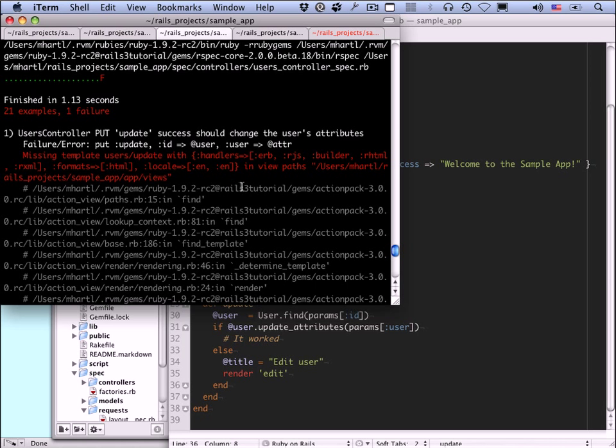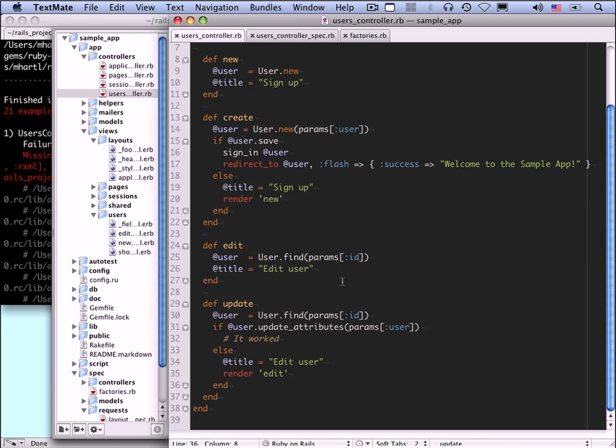Okay, so it's actually doing the update, but it's still complaining that there's no template. So we do have to put in the next test to get this to pass. So what do we actually want to do? If the update_attributes succeeds, we should redirect somewhere. So a reasonable place to redirect is just back to the user's profile. And so remember, we can do that with redirect_to @user, just like up here. We will have a flash message, by the way. That's going to be one final thing.